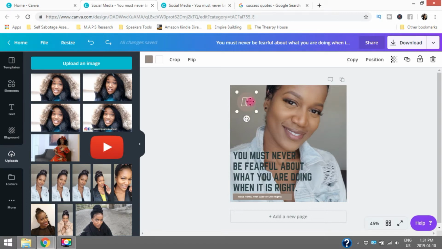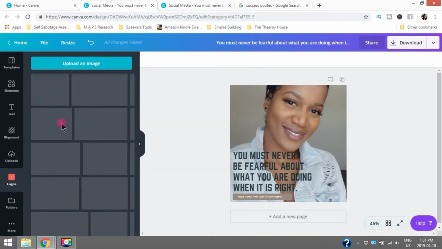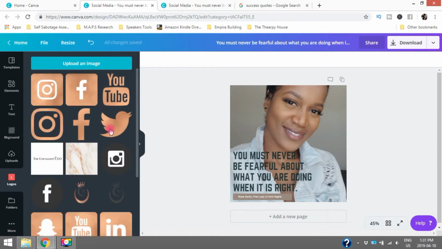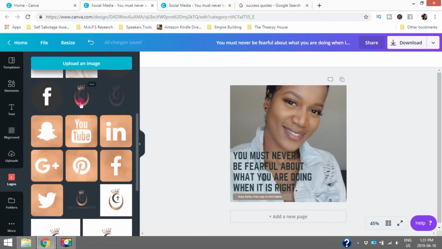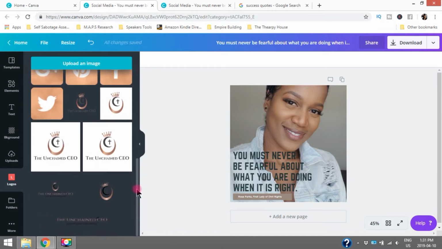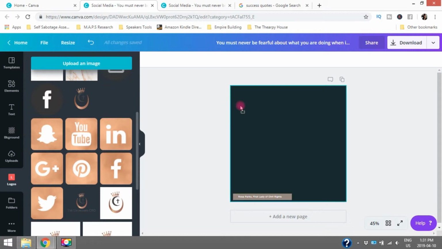Now this element here I don't want, so you just click on it and then you can delete it. But what I do want is my logo on here. So if you click on folders, I have 26 photos with my logo or some kind of social media branded things. I have my logo in different settings. I have the color one of just the icon, the black and white of the icon, the color with the text underneath. I've done a few different ones so I can play with it. In this case, I want to just go with this black one.